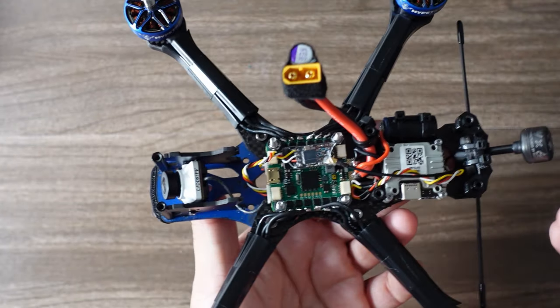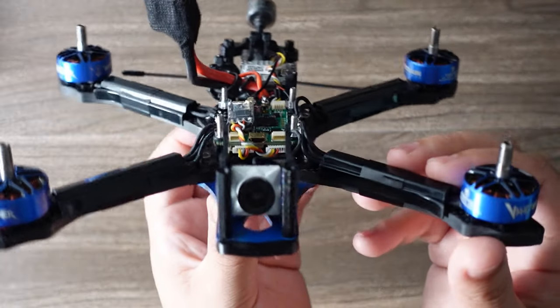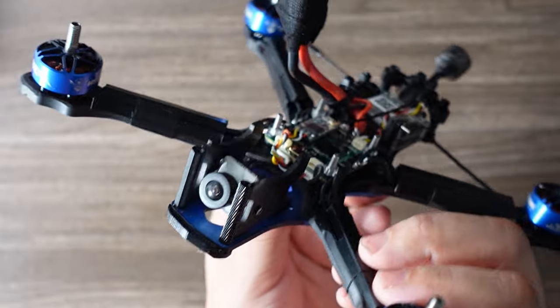I do have a Nebula Pro. Sorry guys if you're not able to get one. This is my own personal stash. I've been waiting on what I should actually use this for.